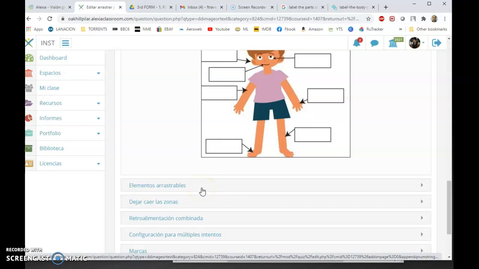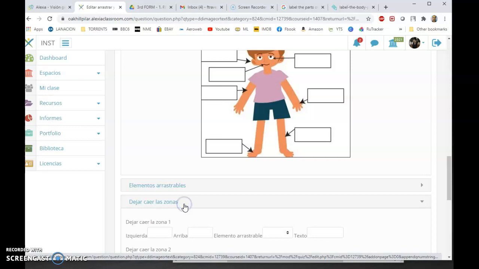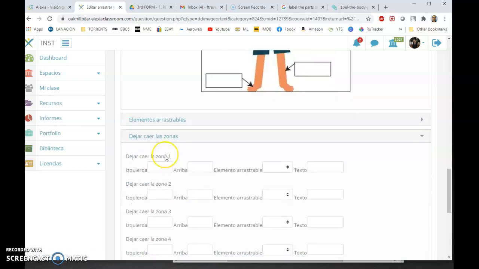Now that I have created the elementos arrastrables, I have to create dejar caer las zonas. That is the places where these words are going to be dropped. So dejar caer las zonas, here I have to choose, don't pay attention to this, it will show you the elementos arrastrables that we created, leg, foot, and hand.